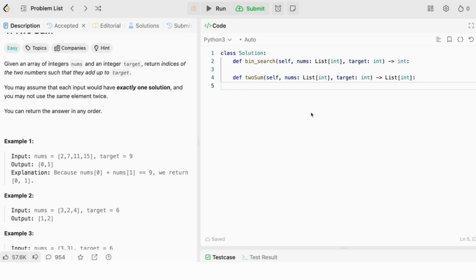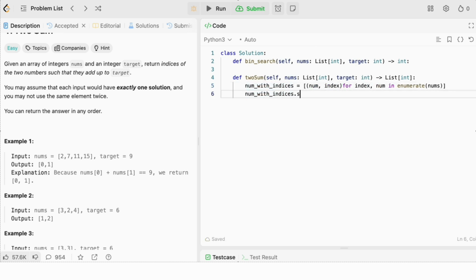Now let's code the solution up. We will generate the nums with indices array. We will do this by traversing through each and every element of nums and capturing its number value and index. We will sort the nums with indices array. We will traverse through each and every element of nums with indices.